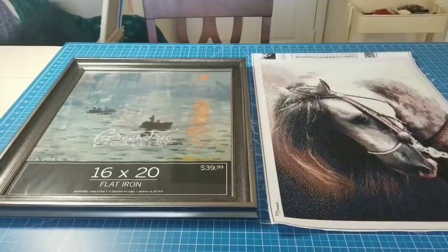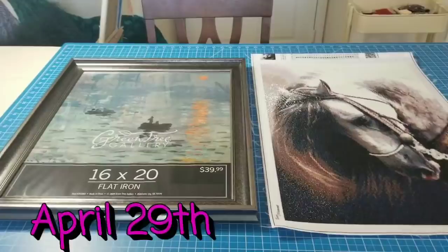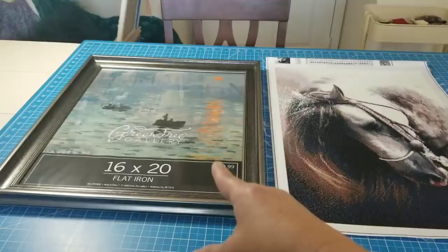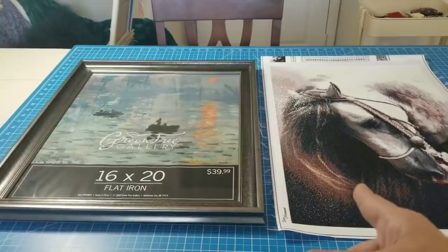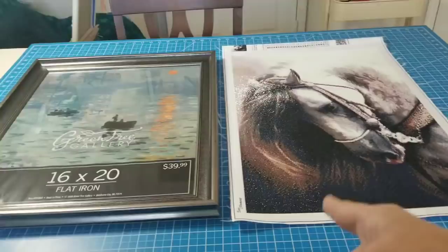Did some cleaning, and who cares about the cleaning? We're gonna frame this. I bought this frame originally for a different painting and I bought the wrong size, so I've been hanging on to it since I think November. I just went through all my finished paintings to see what would work in this frame, and this is the only one that would work.